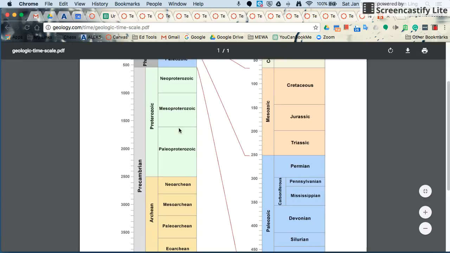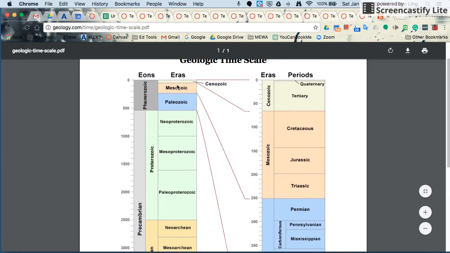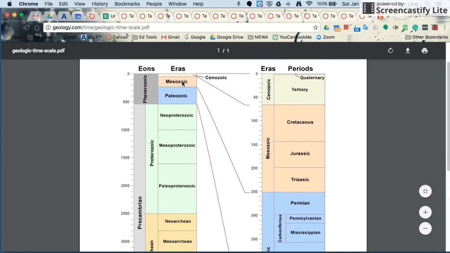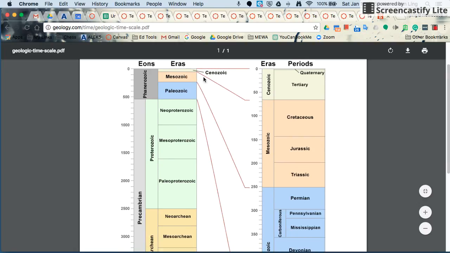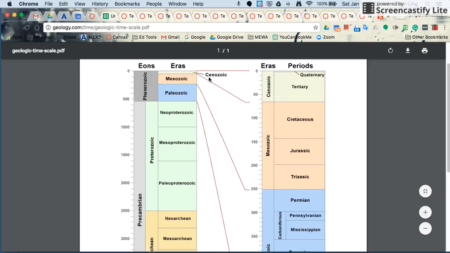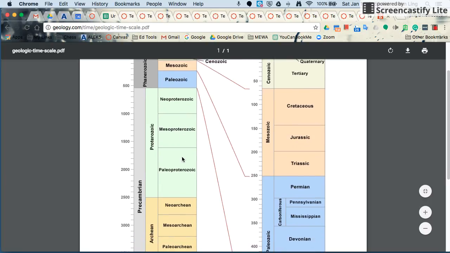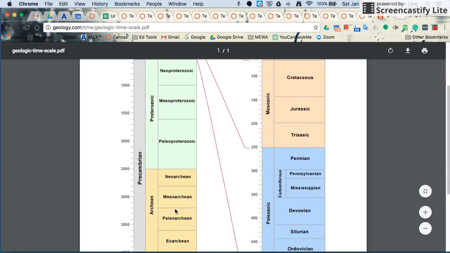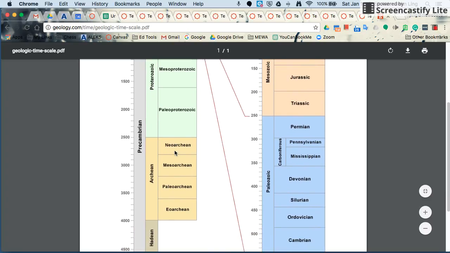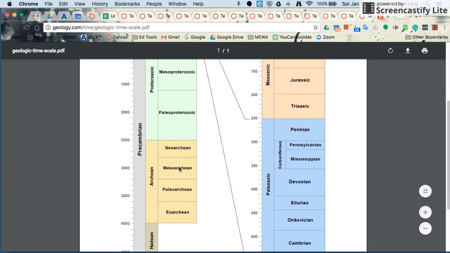And this is what I was talking about. So your eras are here. Your periods are broken out over here because only the Phanerozoic eon, the Mesozoic, the Paleozoic, and the Cenozoic eras, are the only ones that are actually subdivided into periods. The Proterozoic eon and the Archean eon are just broken into eras, okay?